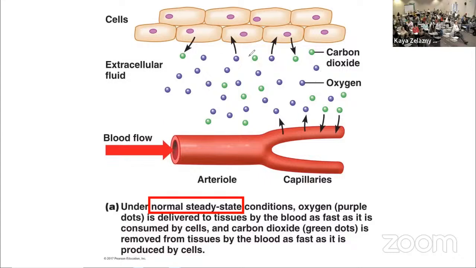Okay. And we've got our oxygen being used at the same rate that we're delivering it, right? So we've got two oxygen coming out of the blood here. We're pulling two oxygen into the cells on the other side. The same thing is happening with our carbon dioxide, right? So over here, our cells produced two carbon dioxide, right? And those two carbon dioxide go into the blood in the capillaries. Okay. So this is what we like. We're using and producing things at the same rate.